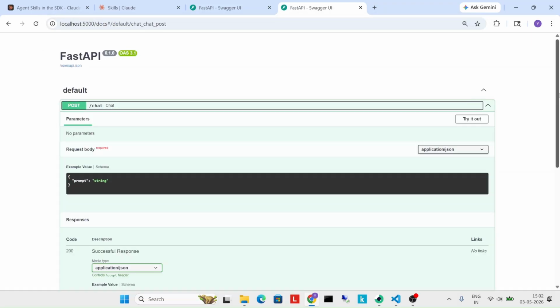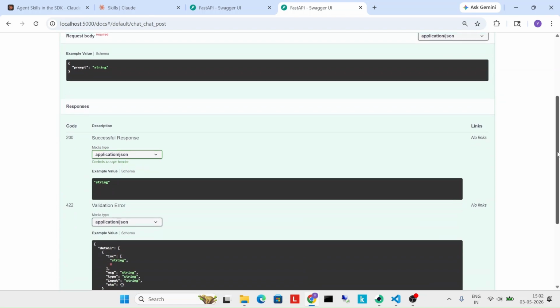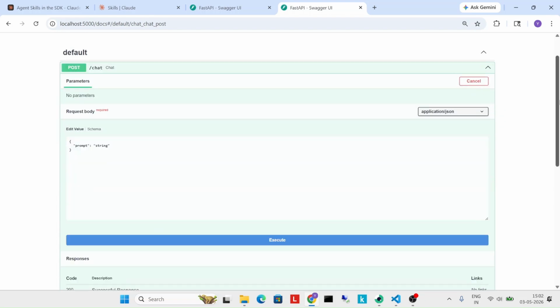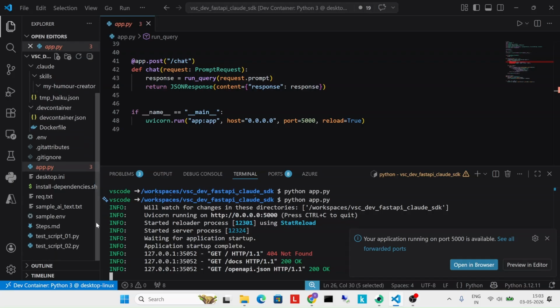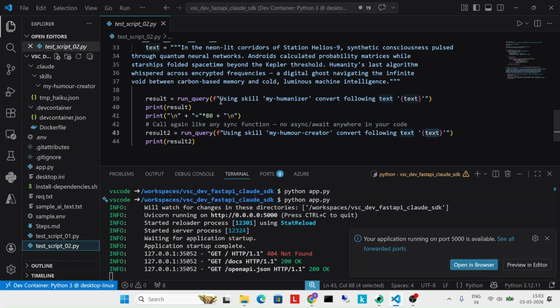Let me try to invoke a chat interface. It gives you a way to have a post query created. We'll post something as a prompt, and then it will give us the output. So within my sample 02 test script, let me say, convert following text.